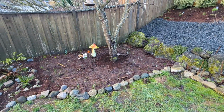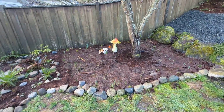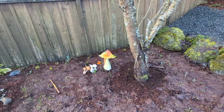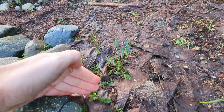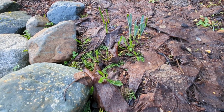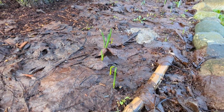We're going to take a quick look at one of my bulb beds and a little garden that I constructed this winter. This is one of my spring blooming flower beds right here where you see the mushrooms under this cherry tree. There are all kinds of bulbs that have started to sprout pretty much everywhere. There are lots of daffodils in here. This is yarrow coming back from last season. That is actually a seed, not a bulb. There are more daffodils, more daffodils.